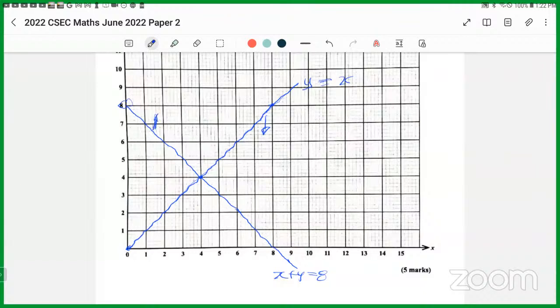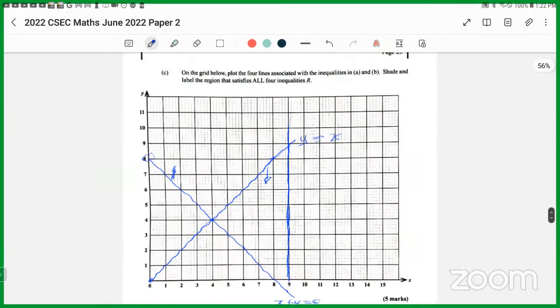So I mean, x equals 9 now. So for 9 you want a vertical line passing through 9. So this is the vertical line. This one, this vertical line passing through 9. Let's go all the way up. Label the line with the equal sign: x equals 9. And I'm going to the left of this line.